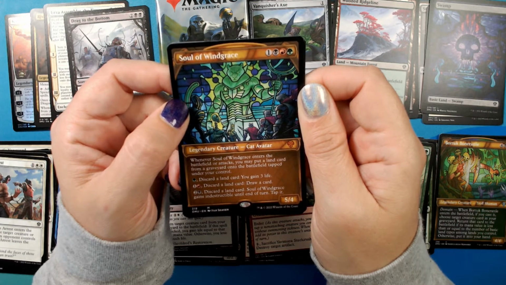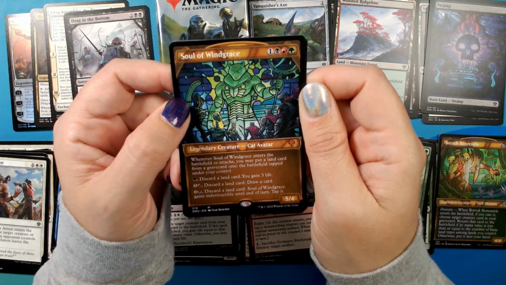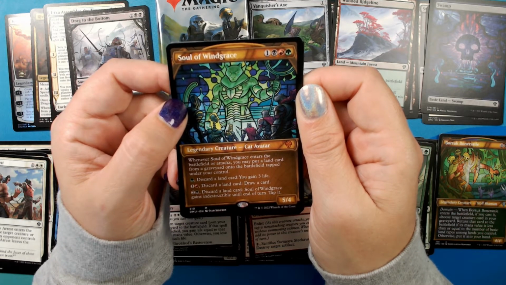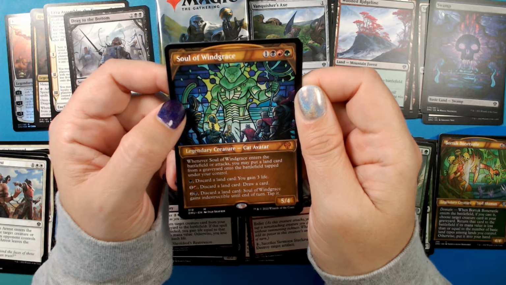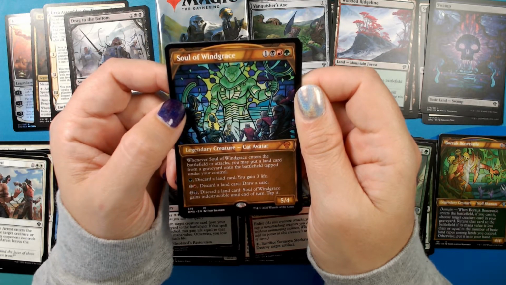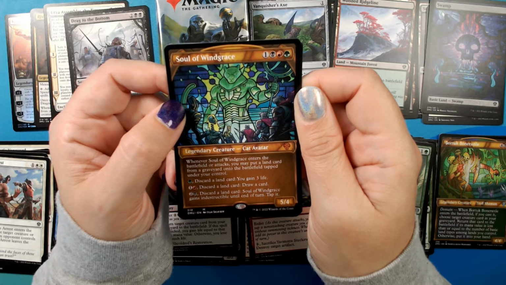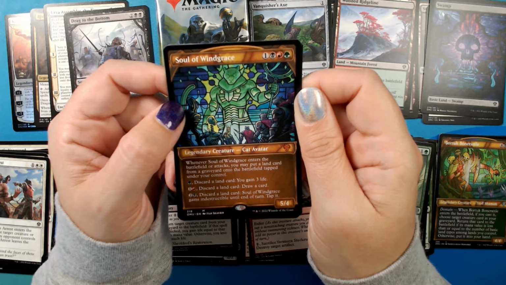Green, discard a land card, you gain 3 life. 1 red, discard a land card, draw a card. 2 black, discard a land card, Soul of Windgrace gains indestructible until end of turn. Tap it.